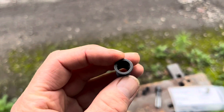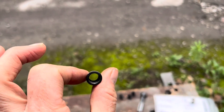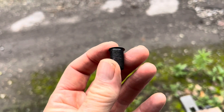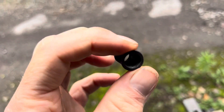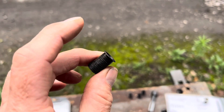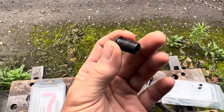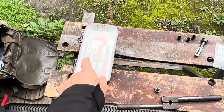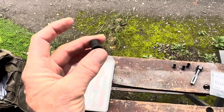Another common solution is something called time certs. These are a hard metal insert threaded on both the outside and the inside — they are self-locking and come with a ridge. The time cert kit comes with a special tool that not just drills and inserts it, but also drills a little chamfer to lay this edge flat. Time certs are excellent if you need to take bolts in and out — for fixing spark plug threads, time certs are perfect. The threads from time certs will be considerably stronger than the original threads drilled in aluminium. In the aerospace and nuclear industries, rather than drilling threads in aluminium, they use helicoils or time certs for much stronger threads in critical applications like aeroplanes and nuclear power stations.